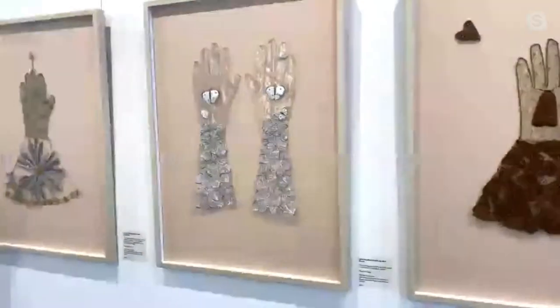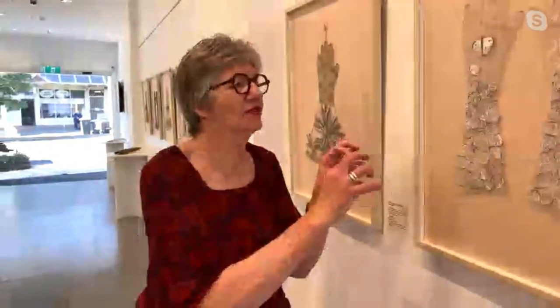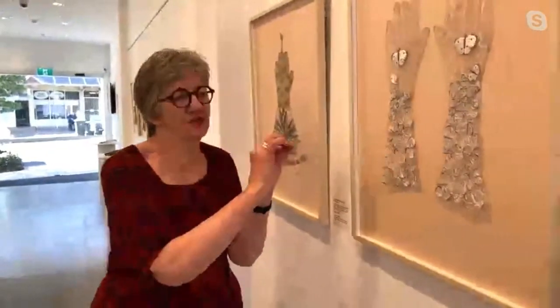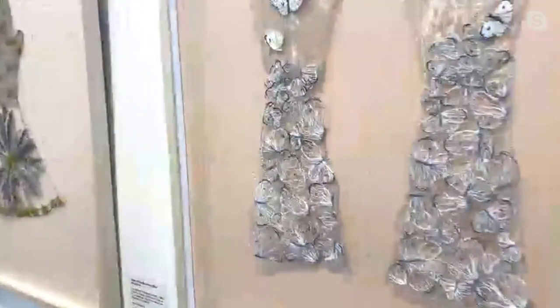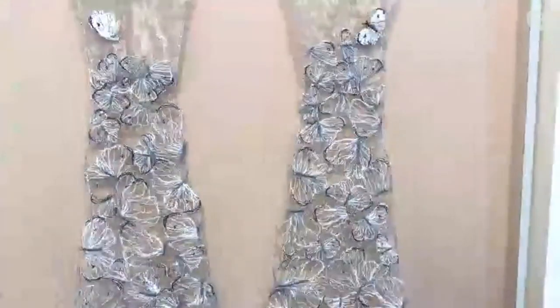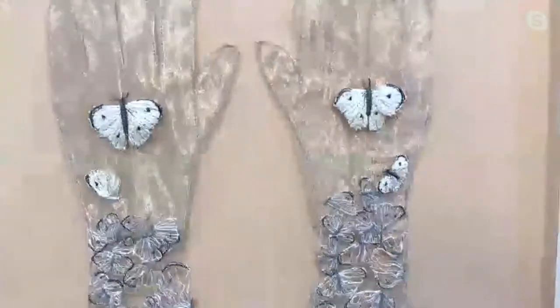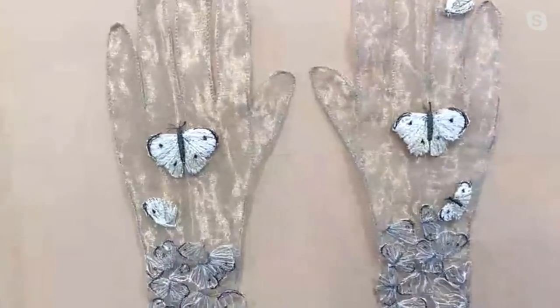So this is another pair of cabbage moths, and they're a lot lacier than the gauntlet. Instead of colouring in, I have just used the thread to indicate in the most minimal way that I can. It's more of an outline on these ones. Oh, I see. Uh-huh. And again, a lovely sort of shimmering organza.